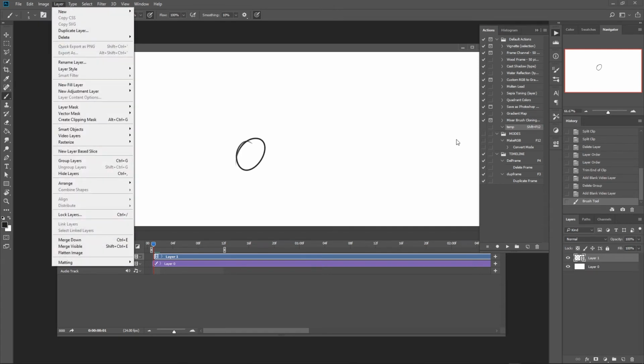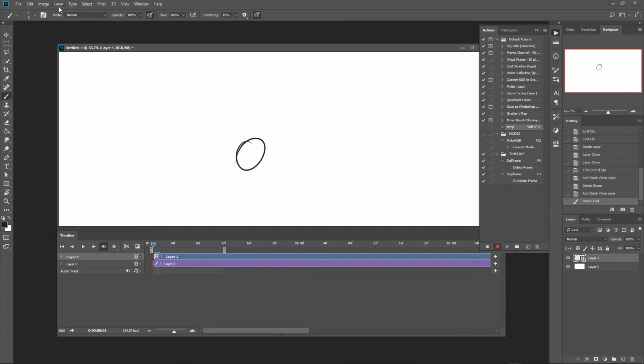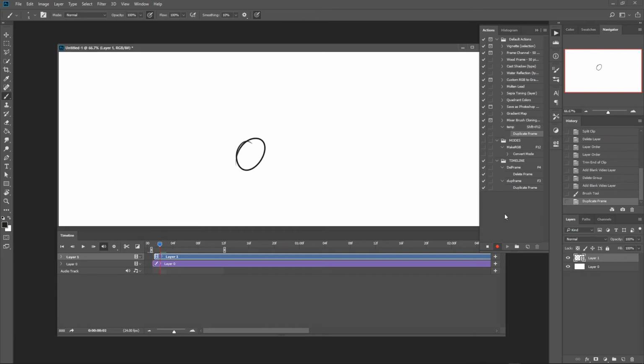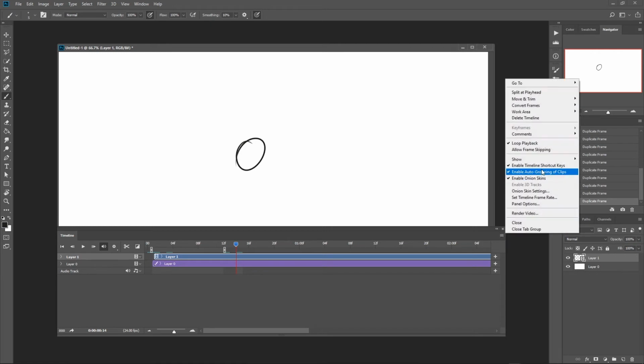Go to record the action, layer, video layer, duplicate frame. Okay, so now you can see that duplicate frame, hit stop. So now every time I hit Shift F12, see how it's duplicating the frame. All right, I'm actually going to delete that because I made that. So you want to get a couple quick actions. You can even set a quick action for set onion skin. I don't have one. I'll just come and turn it off.